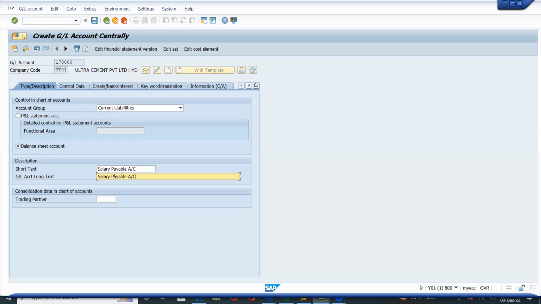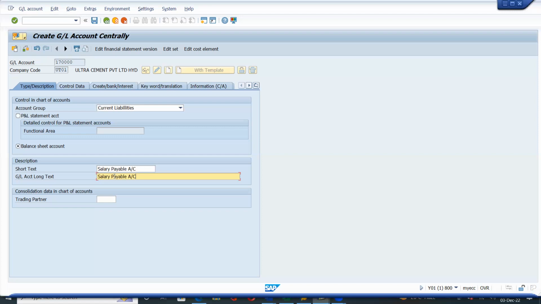So for that particular current month, it's considered as an expense. But if you have not paid after completion of that month, then it will move from your expense account to payables account. That is nothing but your liability account.